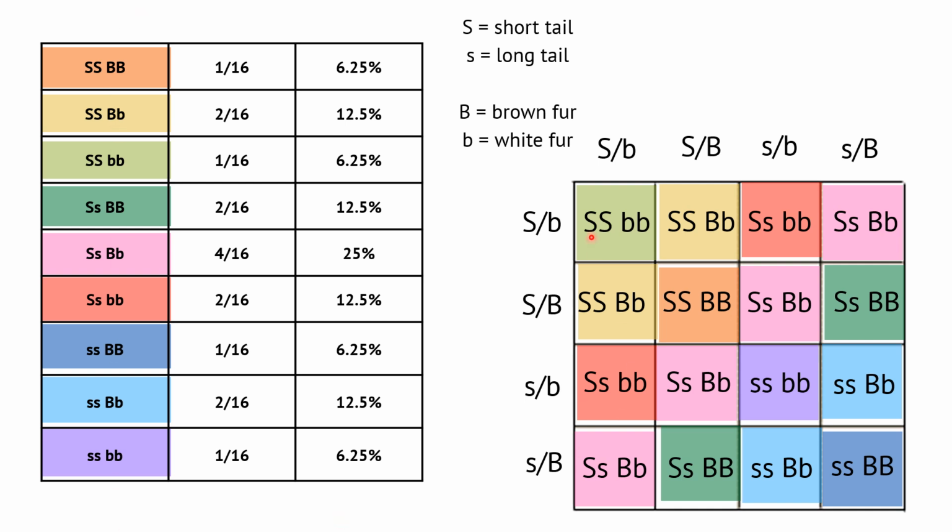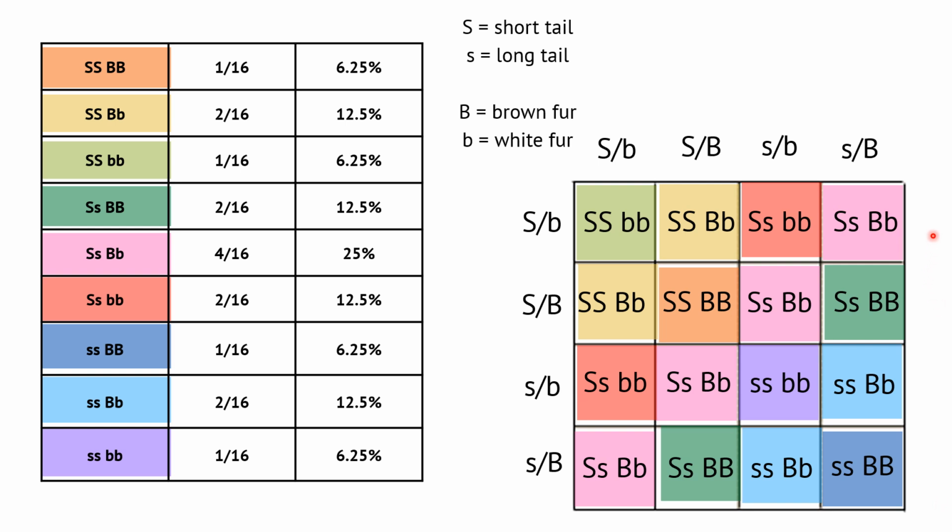And you can see we've got all these different combinations. The most common ones are these 4 that go right through the middle, which is heterozygous for both traits. And so 4 out of 16, 25%. That means there's a 25% chance that the offspring will be heterozygous for both the tail and fur color genes, and so on. And you can look through them and figure it out.